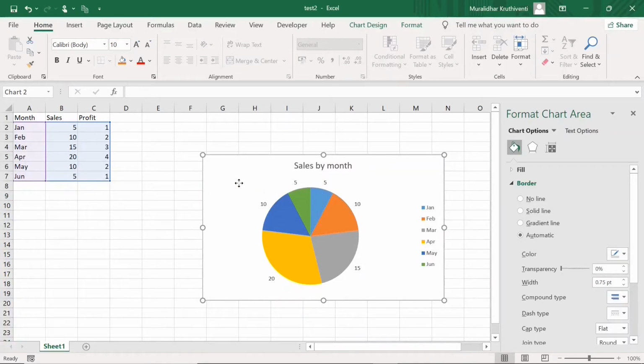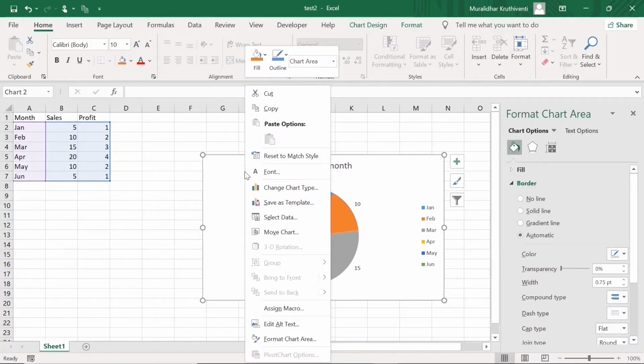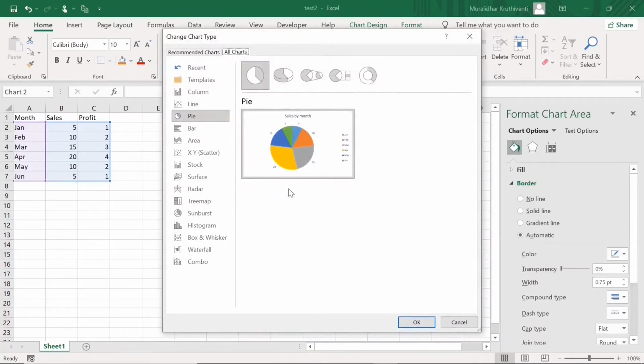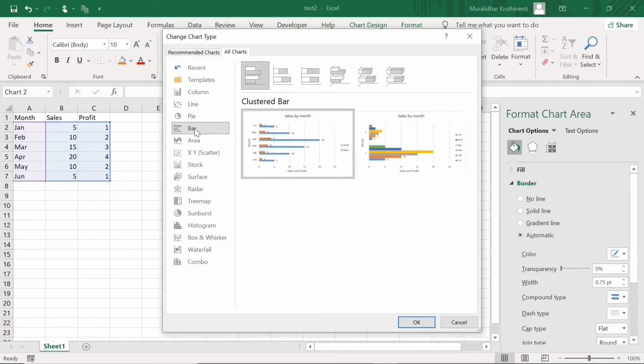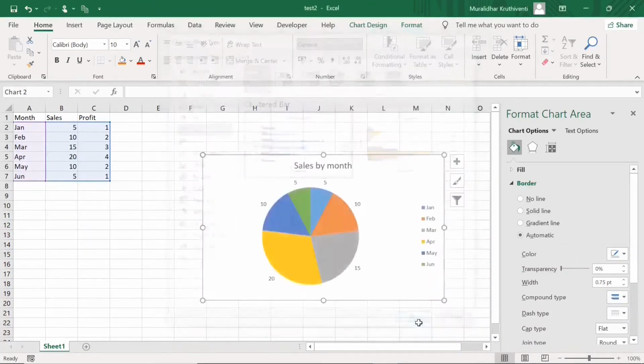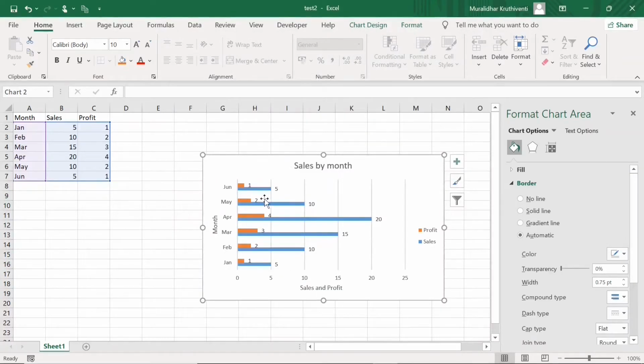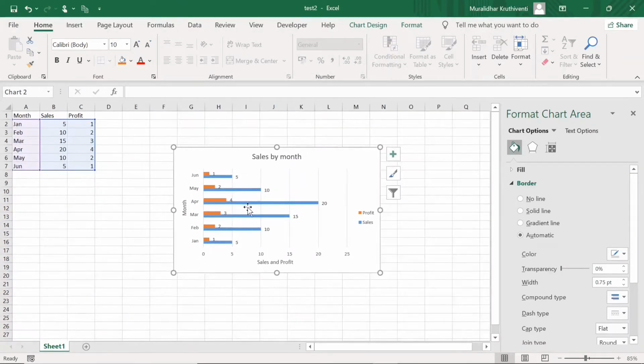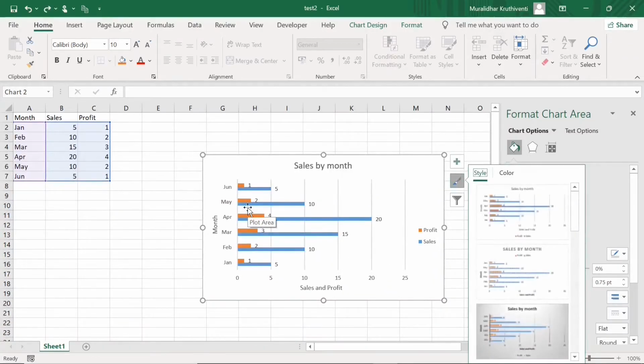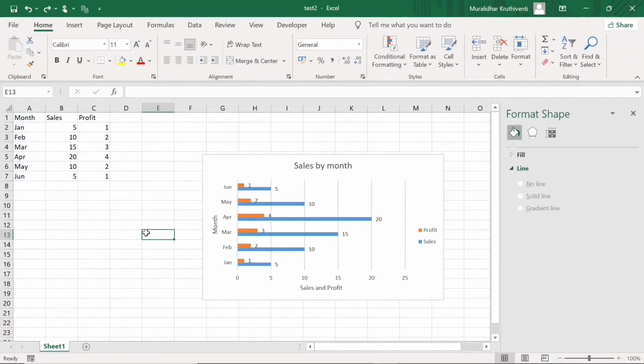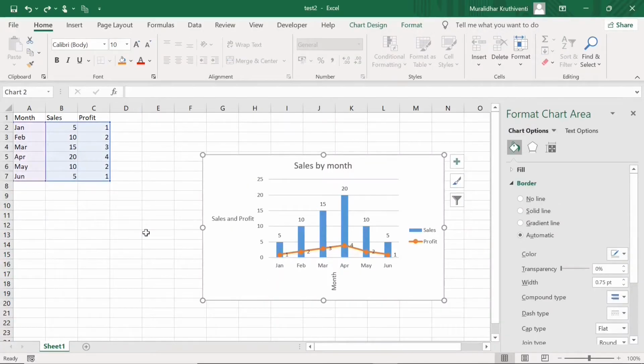Now if I just right click and change chart type again and change it to bar chart, click OK. You can see it has changed to the bar chart now. Let me undo everything. It came back to the original position.